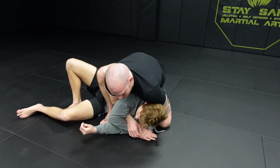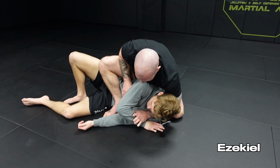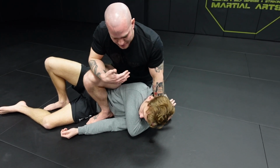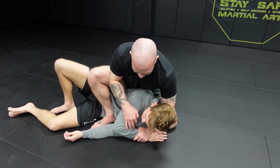Now this next one is a bit of like an Ezekiel choke. I'm going to show you a couple variations of it, but the premise is that I'm grabbing with the crossface arm. I want to pull this nice and tight. This is typically how I want to control this position to begin with. I really don't want to have a lot of space.